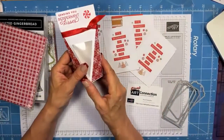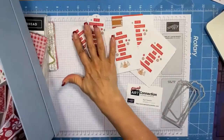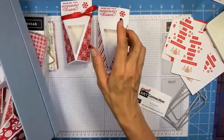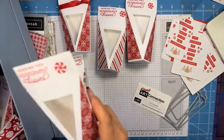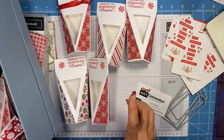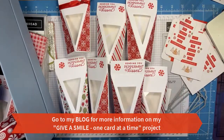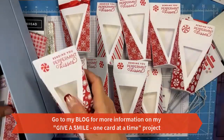Then I went ahead and I just want to show you all the ones I made. I'm just going to put these aside. I just made a whole bunch here. I do my projects for the Children's Hospital, so I just sat down and made all of these.